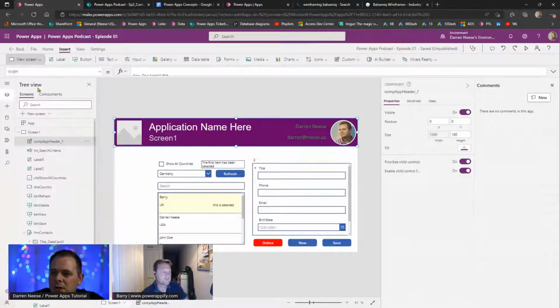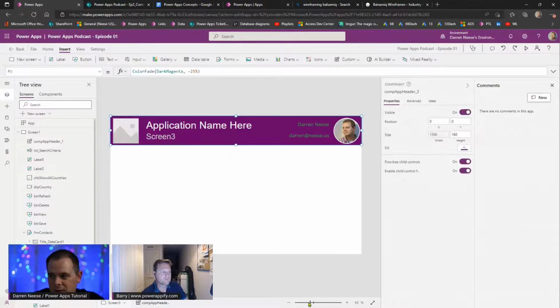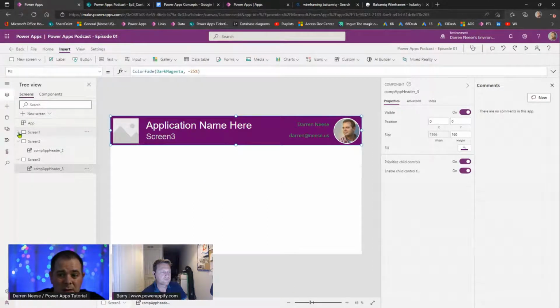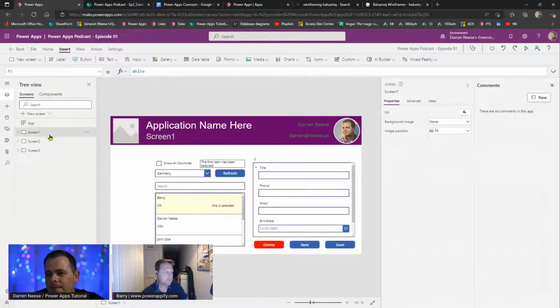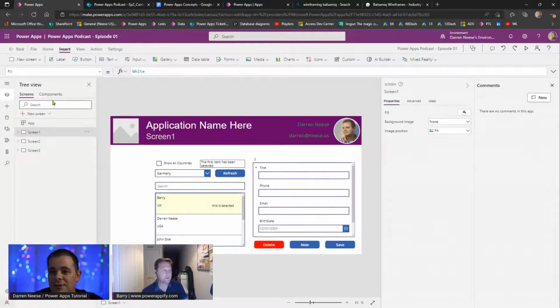I'll create a new screen, and when this fresh new screen comes up, I'll hit paste. That's typically what I do. So those are two ways you can bring in that component there. Yeah, and then it just creates a copy of the old one, with whatever things.